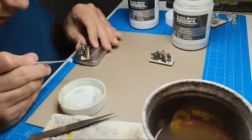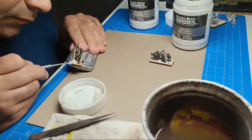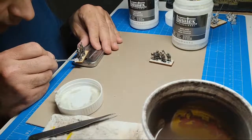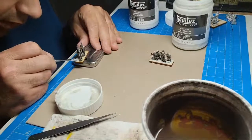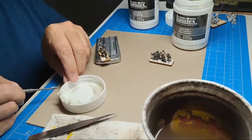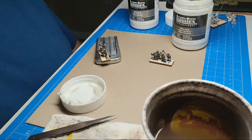All right, so let's put some of this stuff here. I don't think there's any French 15 millimeter miniatures, is there? There used to be that one guy that lived in the south of France, Alain Toulaire. He passed away a couple of years ago, but he made his own ranges and he was French. But I don't think there's any other figure manufacturers that are French.